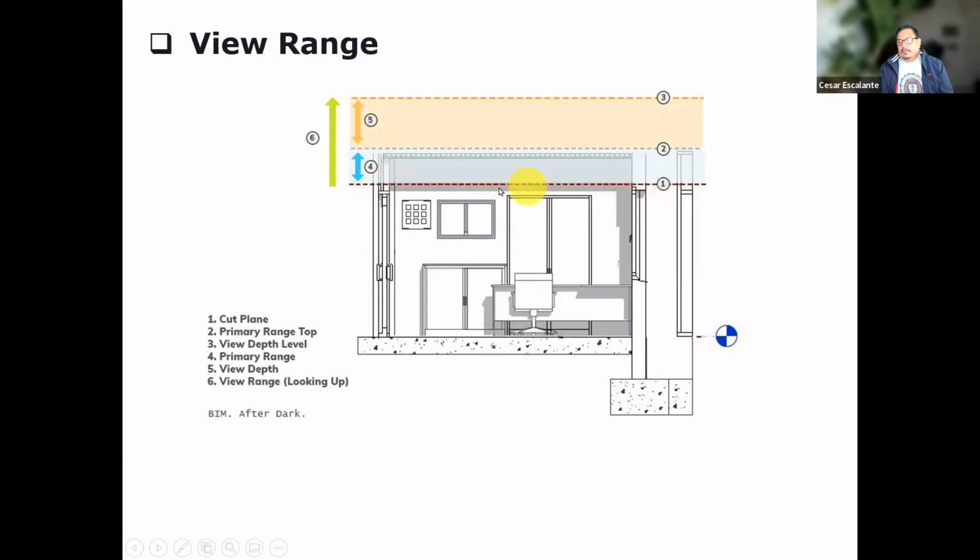Elements located within the cut plane and the primary range will display in projection, and then the same rules apply. If you want to extend the view to a different level, then you increase the view depth.